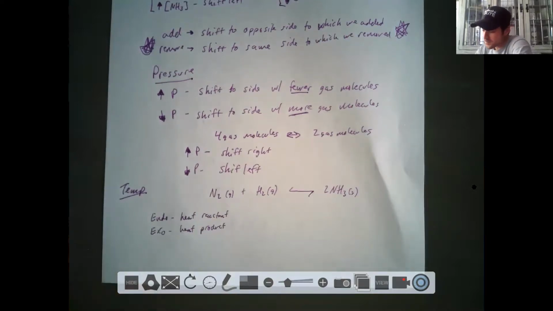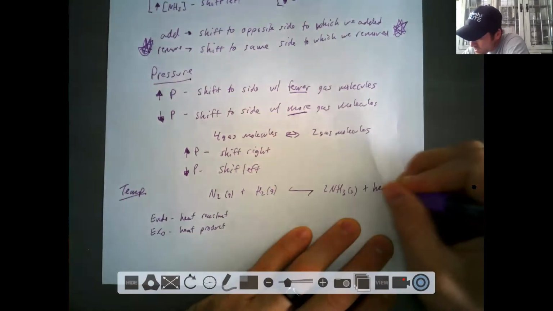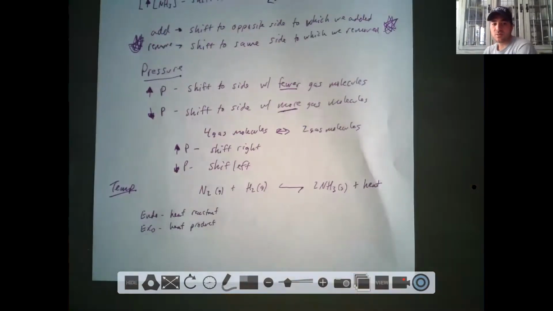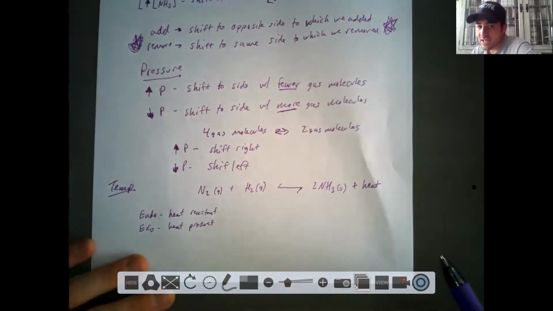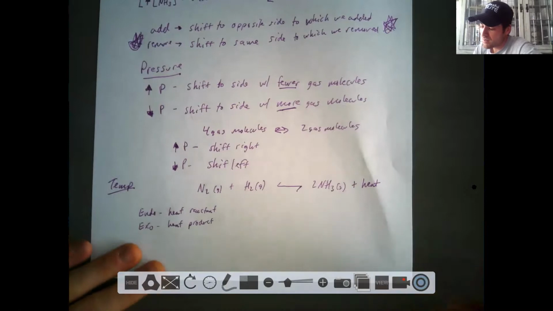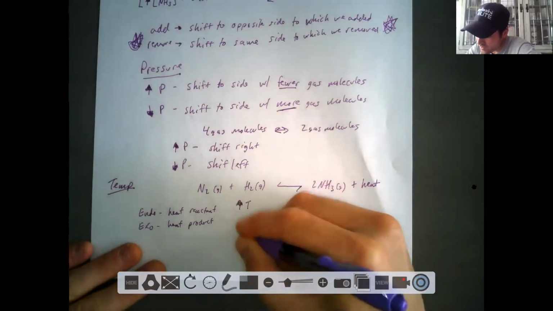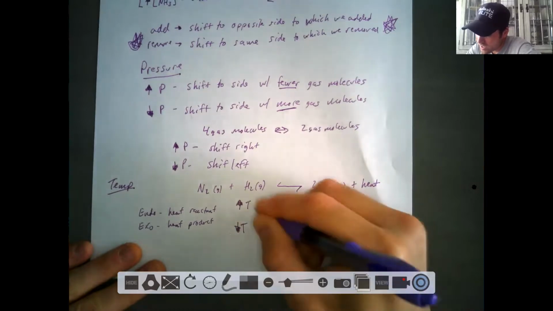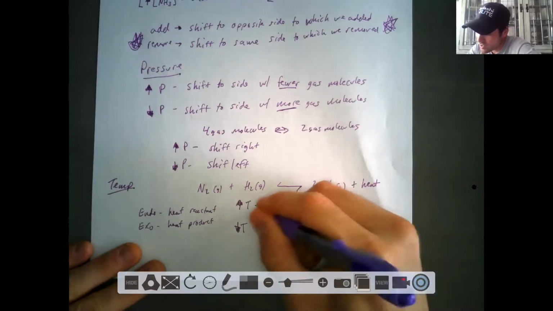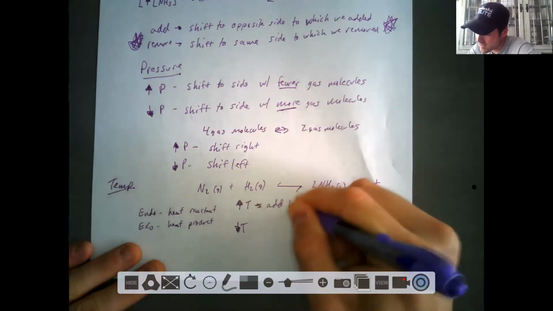And so here, I will tell you that this is an exothermic reaction. This releases energy. And now, remember temperature and heat are related, right? Higher temperature, more heat. So if I'm looking at this scenario, we just look at if I increase the temperature or if I decrease the temperature. How do we increase the temperature? We have to add heat.